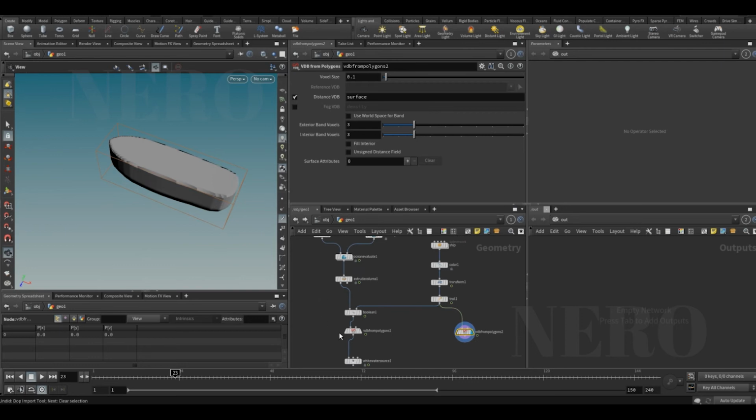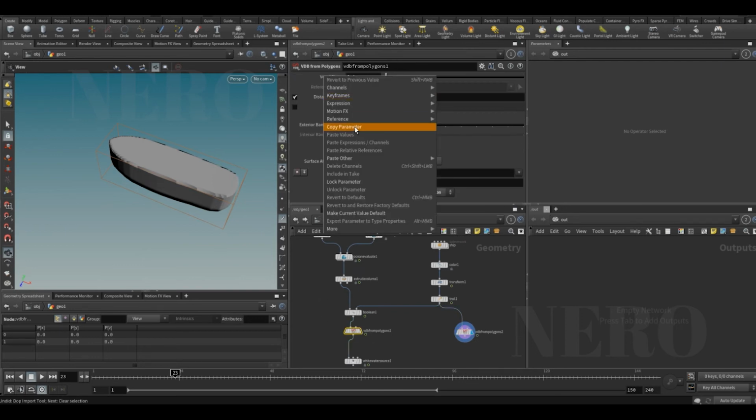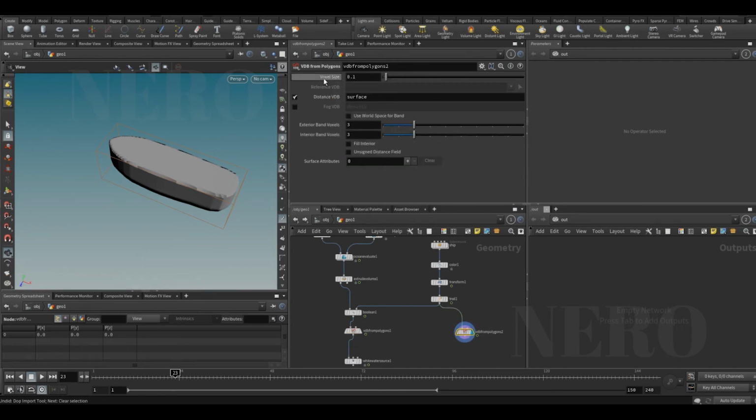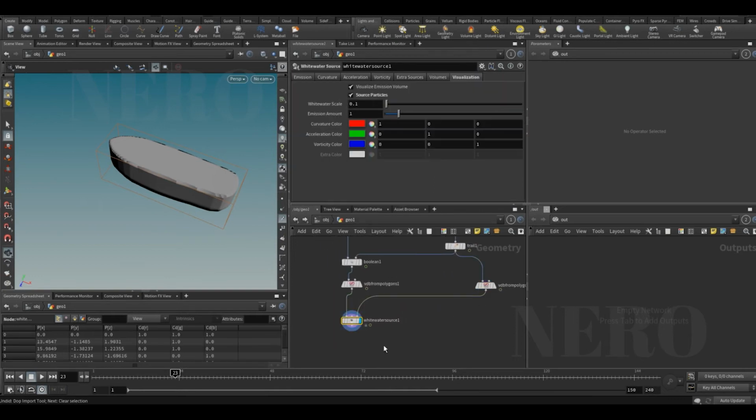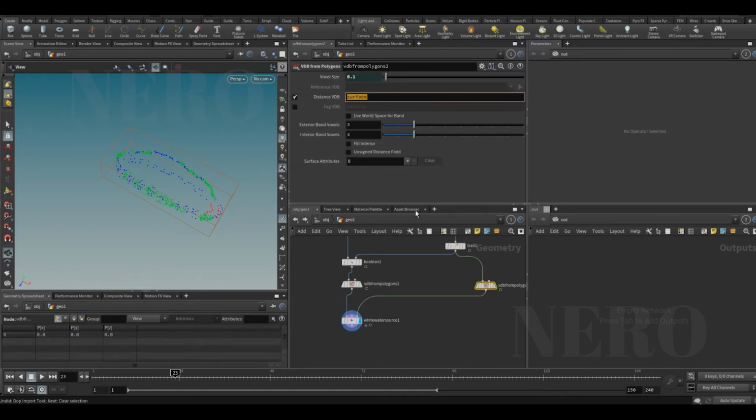I like to connect the voxel size. Okay, let's connect here. This is before, this is after. Because the VDB surface, we can call this one maybe limit.